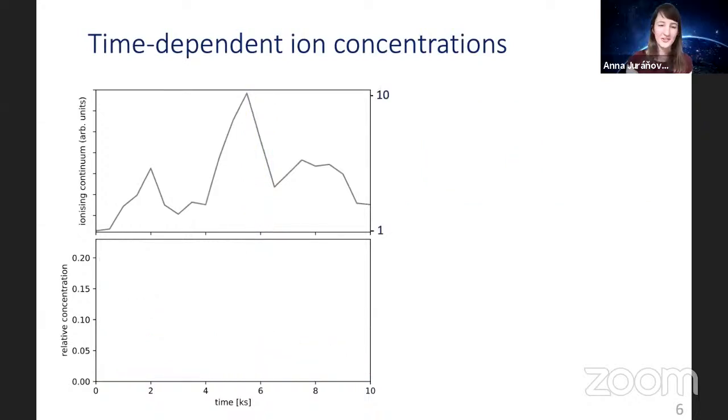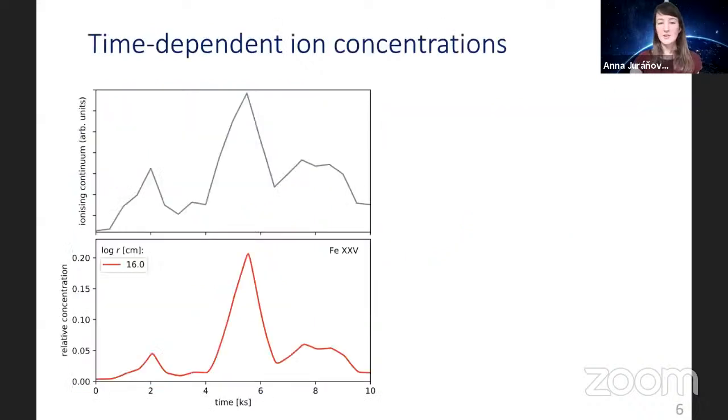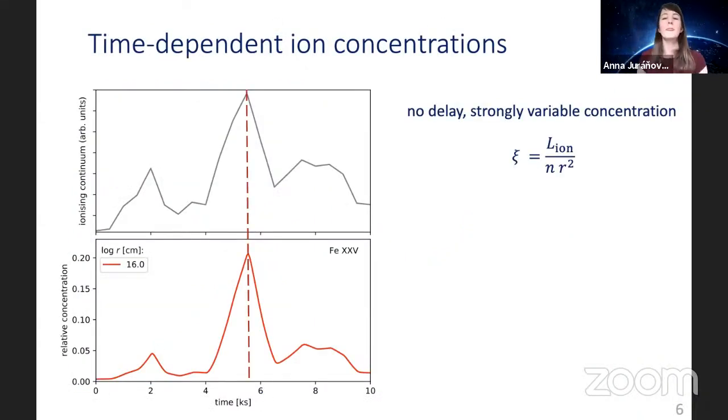Yes, so this is actually the point. The delays are not really related to the light travel time, but I probably could have stressed this more. It is more related to the recombination time scale of the gas itself. So it would be probably more natural to talk in terms of the density, because the recombination time scale is inversely proportional to the gas density. But since we can use this relation, you can also talk in terms of the distance, which is probably more interesting, since we'd like to know where these outflows are actually located.